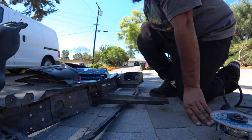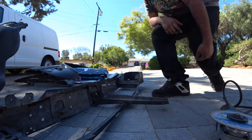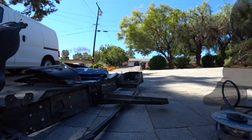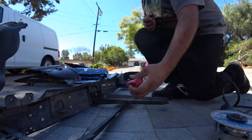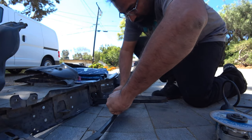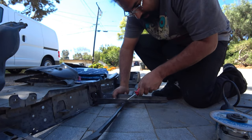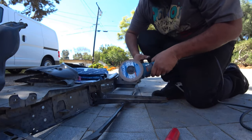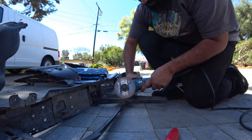Grinding it down a little bit, you're gonna grab a flathead screwdriver. Give me a second, I'm gonna go grab one really quick. Get your flathead screwdriver, you're gonna gently go underneath and give it a little tug. Now I see that the welds are still there, so I'm gonna go back in there and do some more cutting.